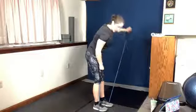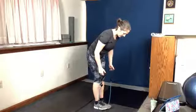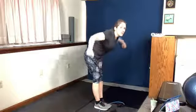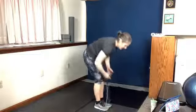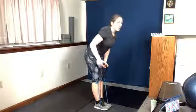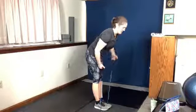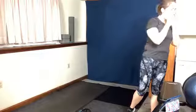If you have something to look into, I highly recommend doing it so you can see how flat or not your back is. And if you're like, oh, I'm tired, drop them. If you feel like you can't be in control, drop them. We're here for 10 more seconds, and then we're doing those runner jogs in place. All right, drop them. We're getting ready to jog. All right, and let's go.